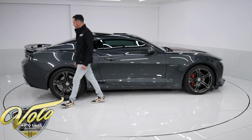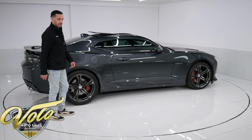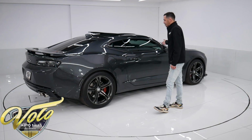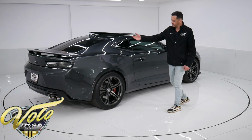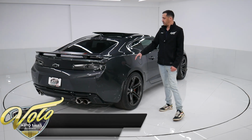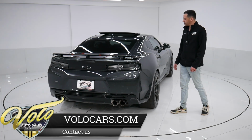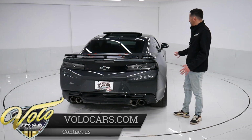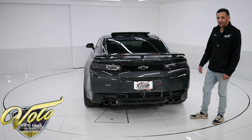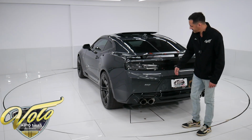This thing is spotless. Make sure you check out the undercarriage. It's never been driven in harsh elements or anything like that. He only took it out on nice weather days. So underneath you can not only see the dual stainless exhaust, all the suspension components. This has magnetic ride control on it. This is one of the best handling sports cars on the market for the year, by far. Chevy's track management and handling system, no one else can compare to it, I should say.